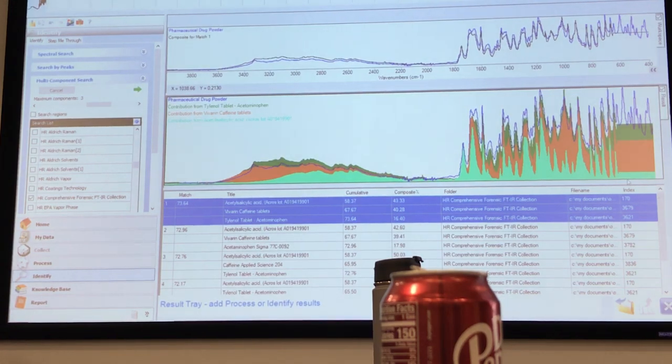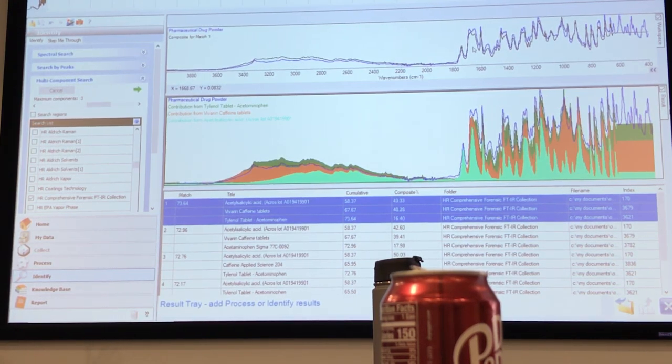But still, what it is doing is, if you look at the peaks all the way down here to here, the composite is the addition of this up there, and it gives you a very good idea of that. Yes, almost all the peaks are getting spoken for, right?